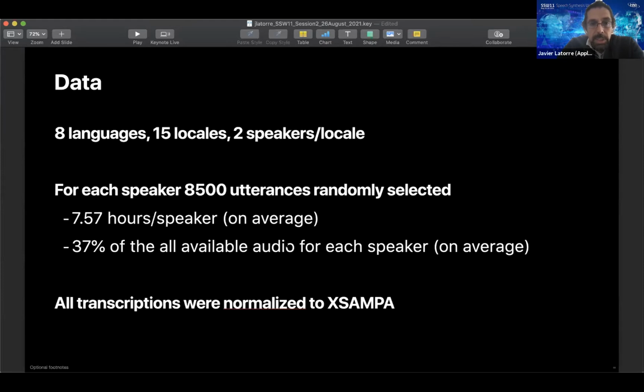And nothing special about the data preparation on the acoustic side. On the transcription side, we normalized everything to IPA, and we did some small tricks like splitting diphthongs or affricates and stuff like that, so that the symbols could be more shared across languages, and we could have some certainty that the same symbol corresponds roughly to the same acoustic realization.